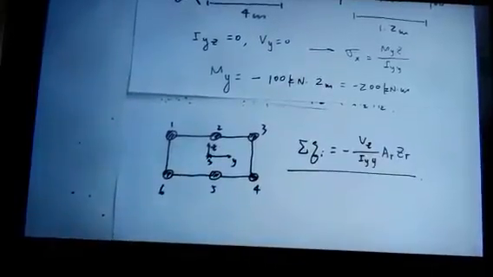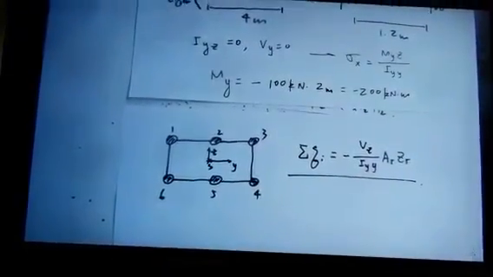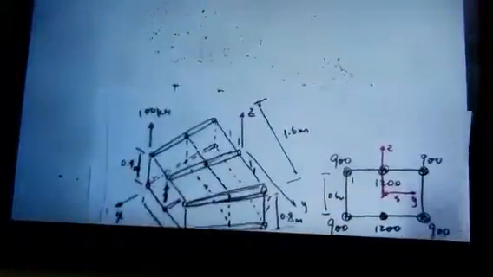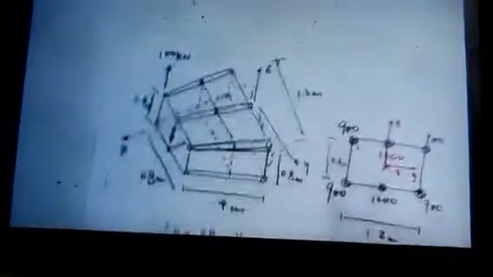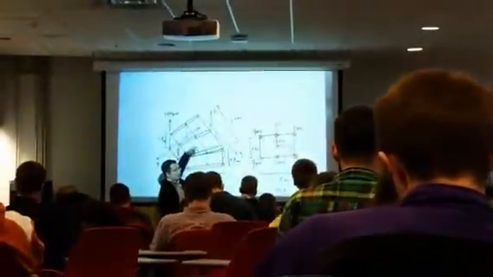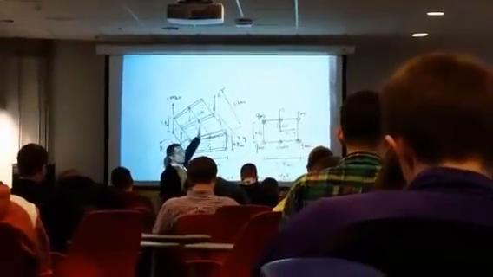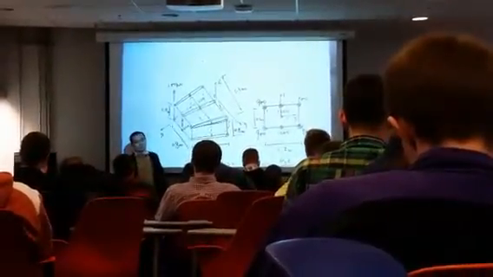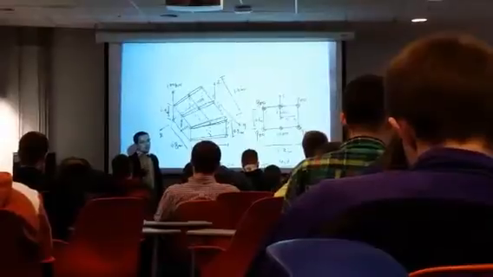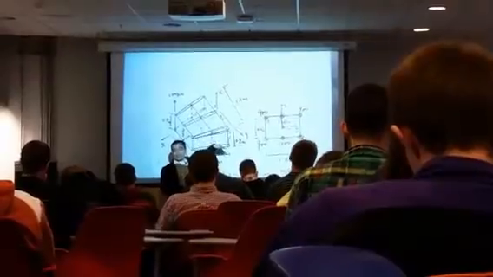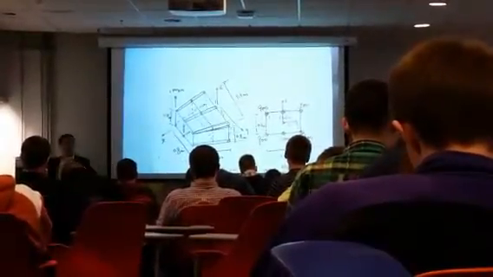And then what is Vz? Can we use the external loading? This is the initial setup. This is the force acting on the tip of the beam. This is the cross-section we're dealing with. And in that formula, we're using the shear force acting on this cross-section. Is it simply 100 kilonewton? It's not. You have to use what you have learned in mechanics and materials to calculate the shear force acting on this cross-section, and then use that value for the formula.